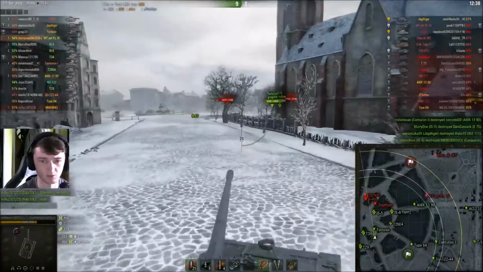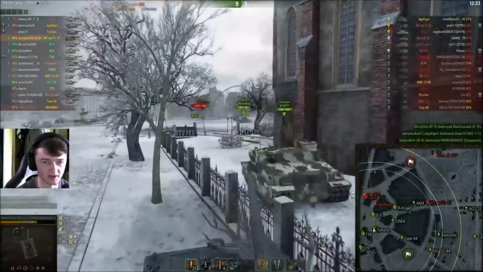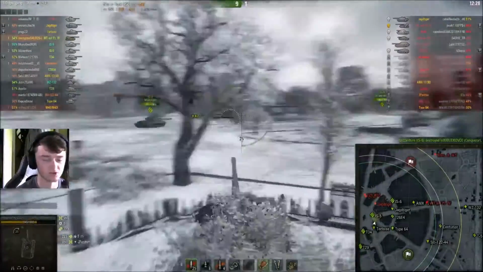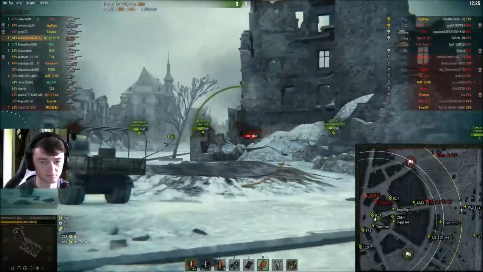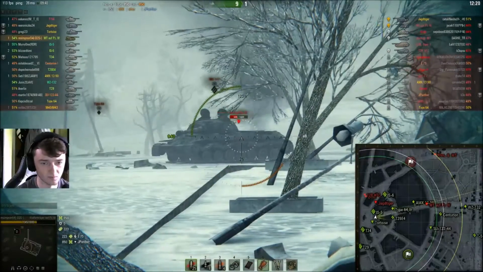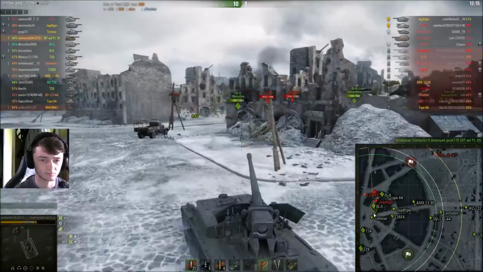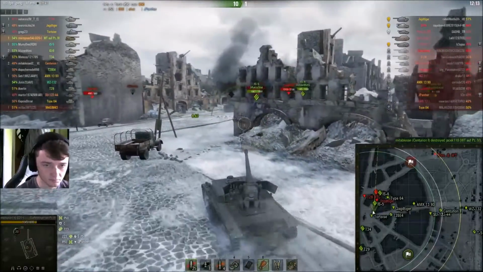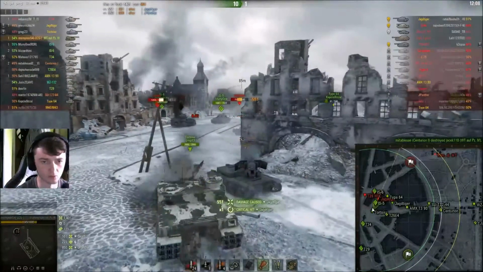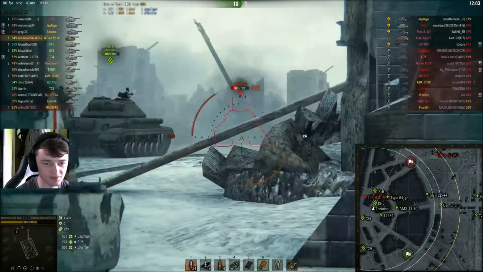Our team's winning 9-1. I'm not going to bother messing around at the back of the map. We're going to get all up here, trade shells. Try and use our IS-5. Okay. Ooh. I just love this, when you're rolling consistently for 500, sometimes 600.